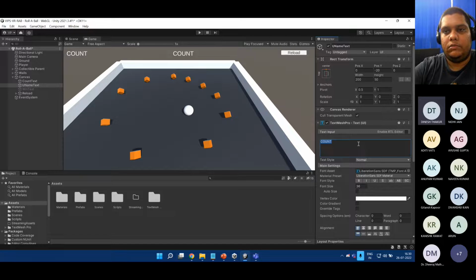And change it to welcome. So this is basically just the player placeholder.